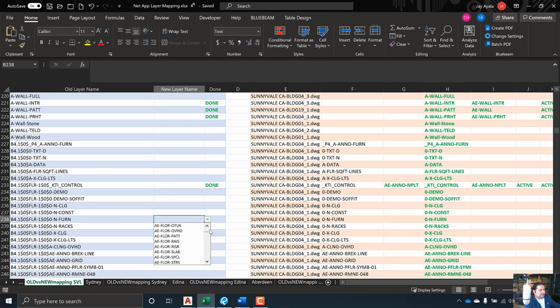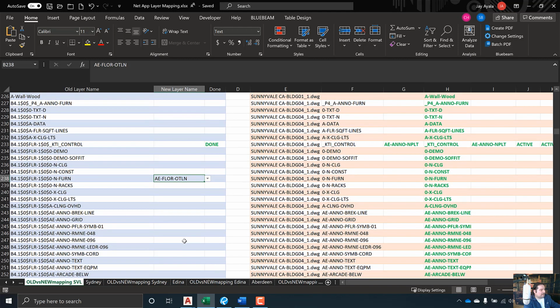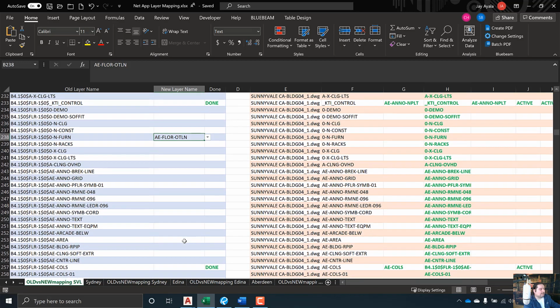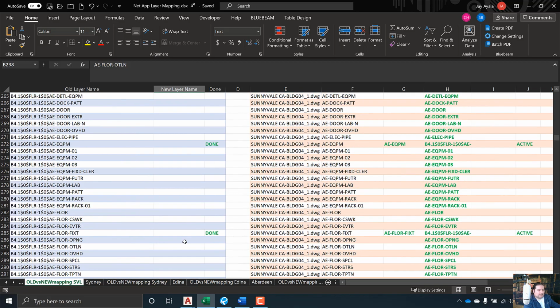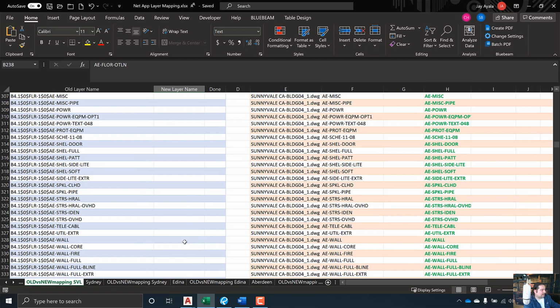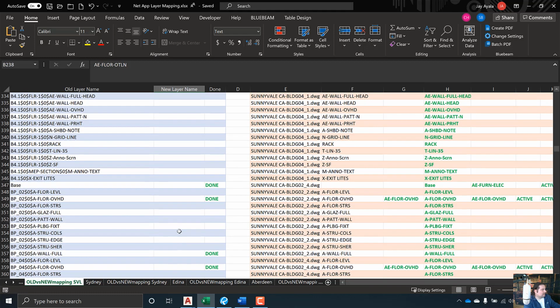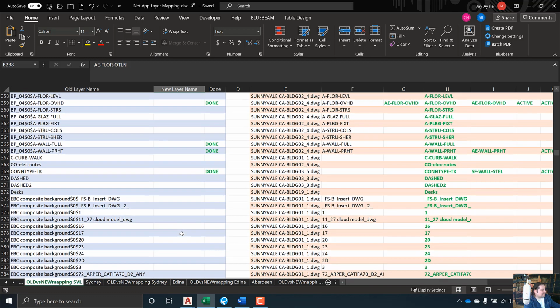Sometimes they're not obvious. Sometimes they are. Sometimes you'll find layers that just don't have anything at all in them. Okay. So let's go look at some other examples here. Let's try to go and see about this layer right here. This particular layer, I don't know what this is.